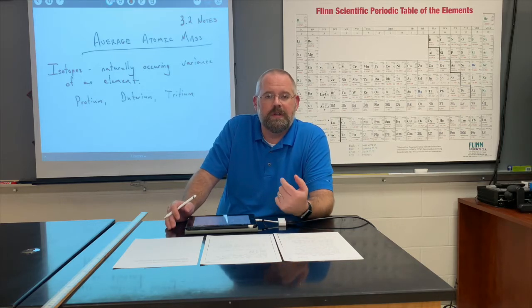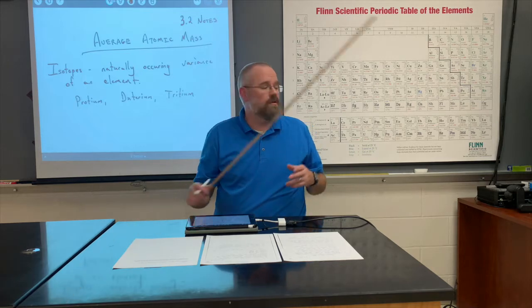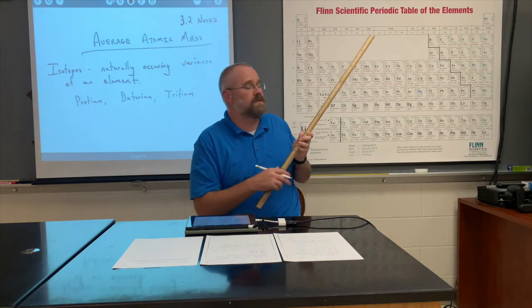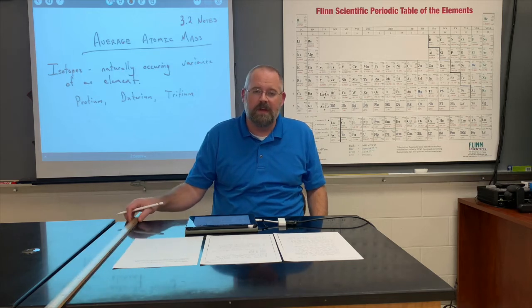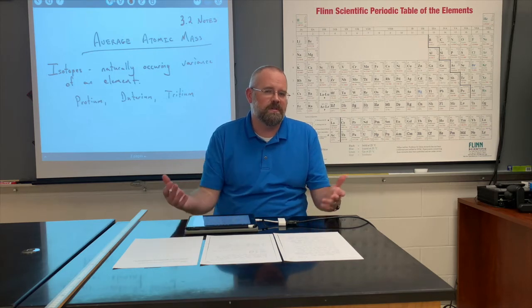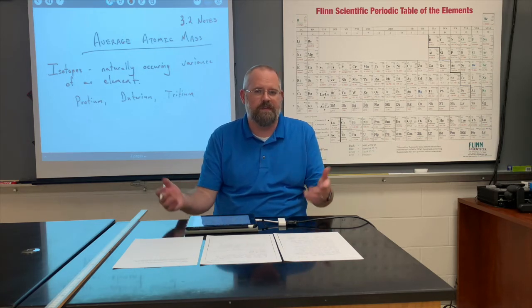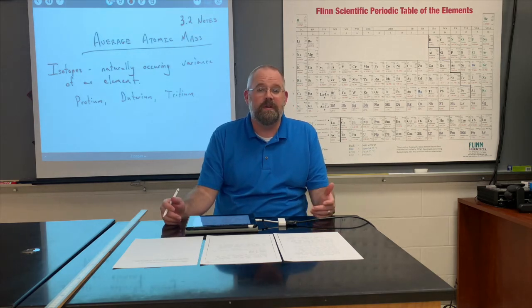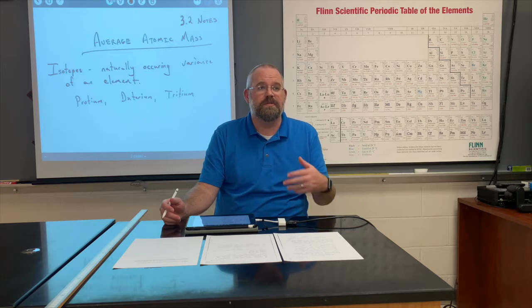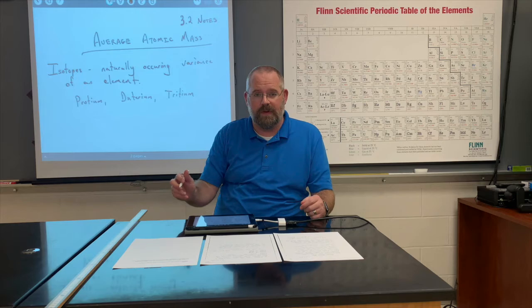So in order to get our average atomic mass on our periodic table, for example, hydrogen has 1.00795. Well, like I was saying before, if neutrons and protons are roughly the same size, how come it's not a whole number? We don't have half of neutrons and half of protons. So where does that decimal come from? Well, that decimal comes from the percentage of the types of isotopes.